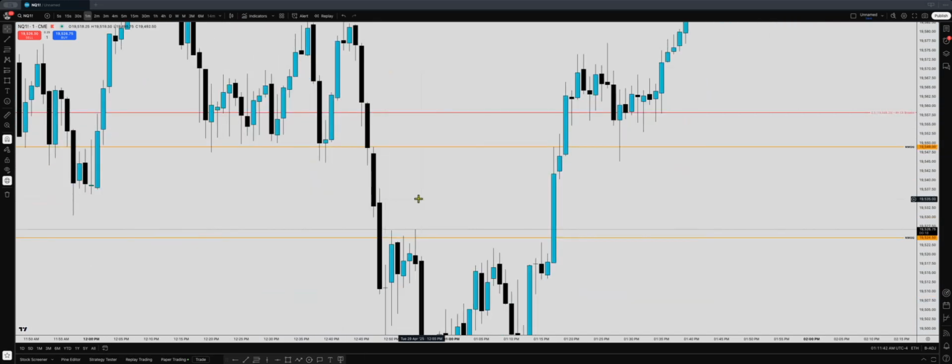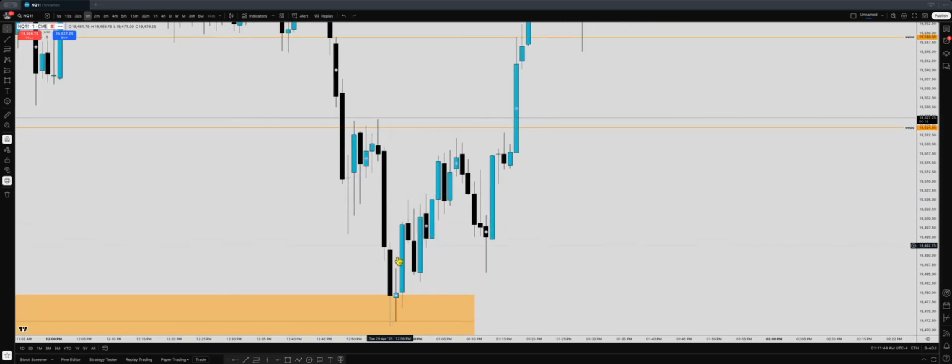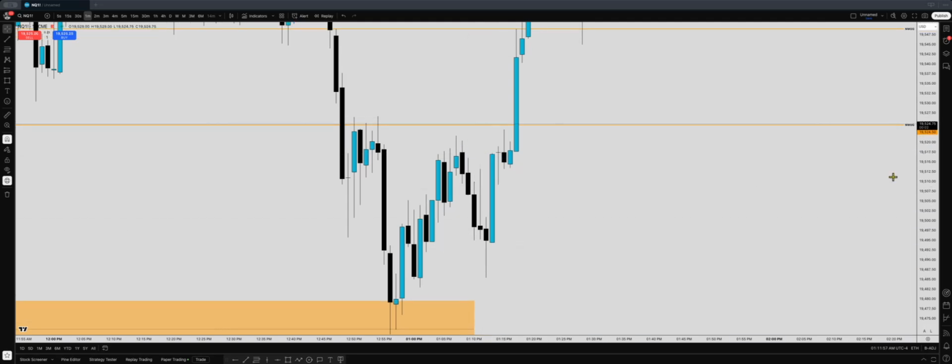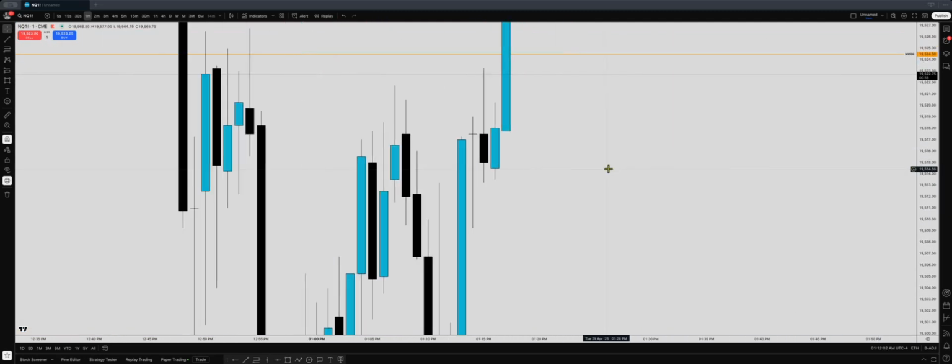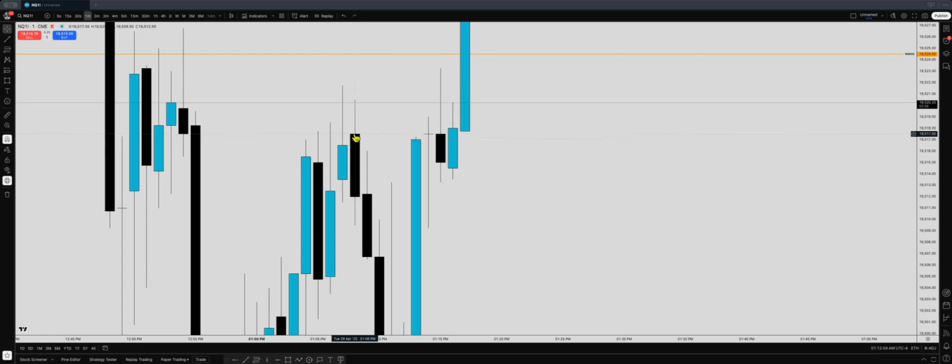Again, I don't see one, nothing. One here almost, but not quite. It does leave a fair value gap behind. Again, if it closes level with this one, for me, I would not count it as a shift in market structure. So here you could see the opening is the same as that candle. So I wouldn't have counted this.